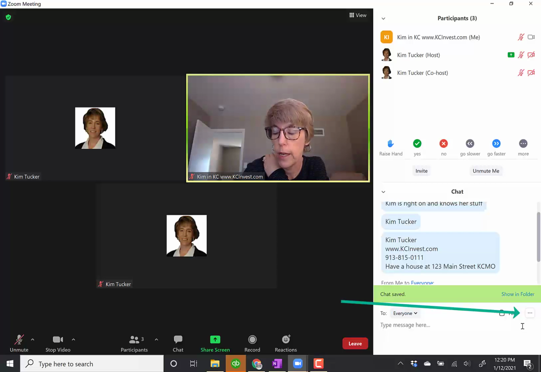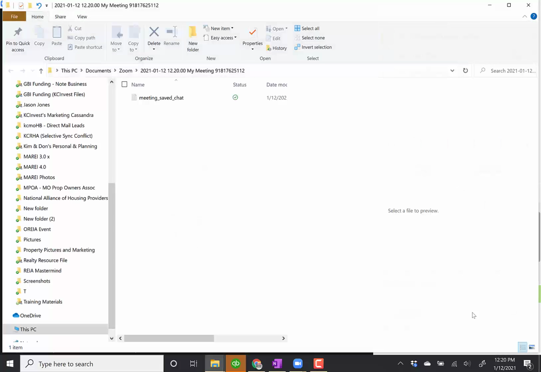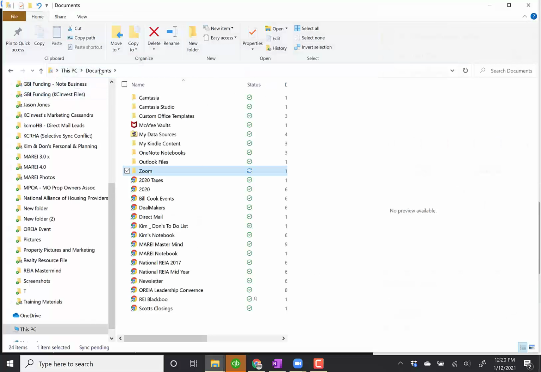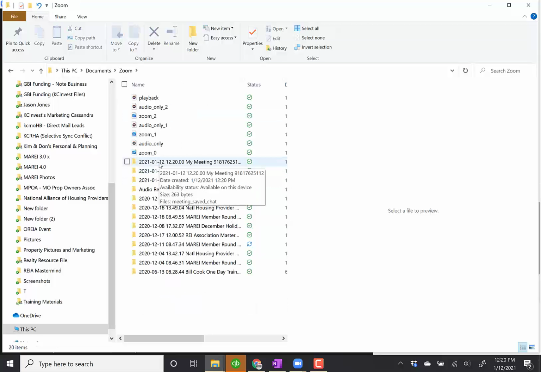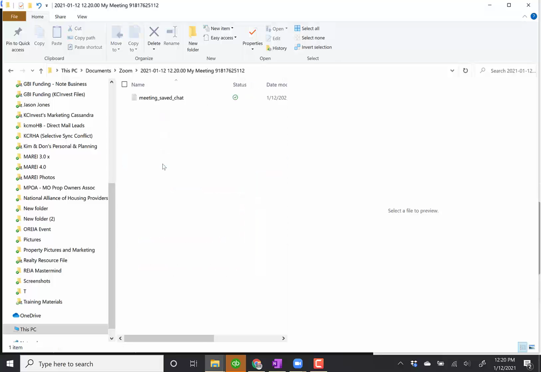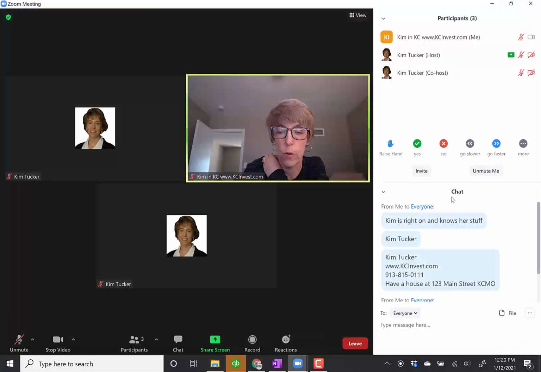If we click Show in Folder, it tells you where it puts it: in your My Documents folder, in a Zoom folder, and usually it will date it. So today is 1/12, it's in here in this folder, and it has the saved chat. We also save the chat throughout the meeting and we post that as a replay for the members.